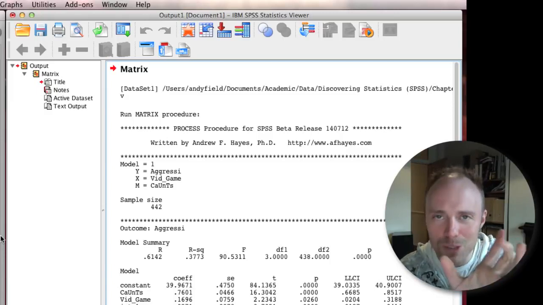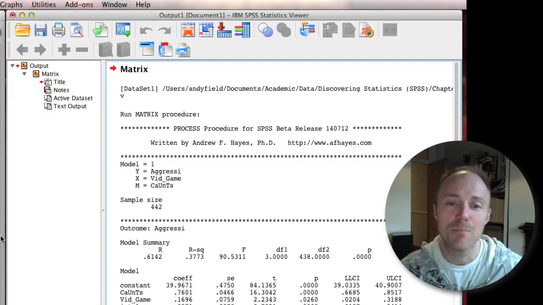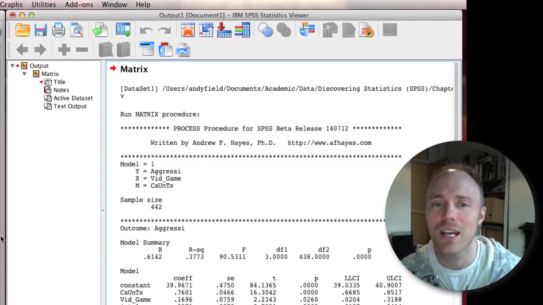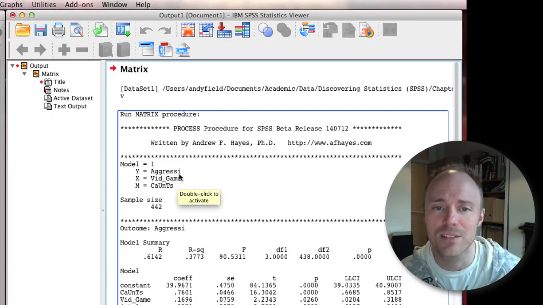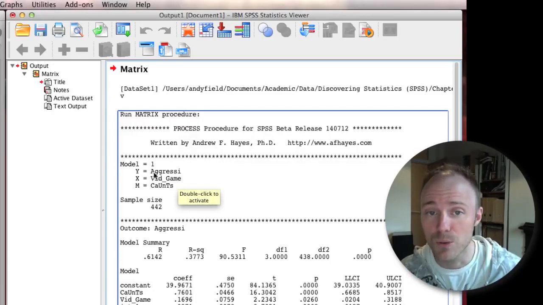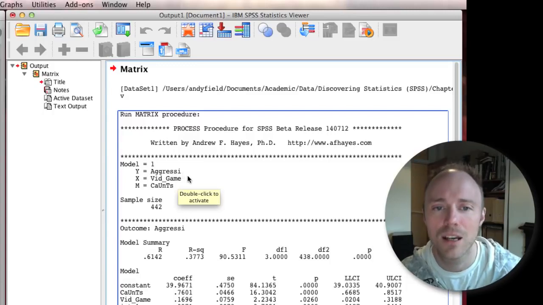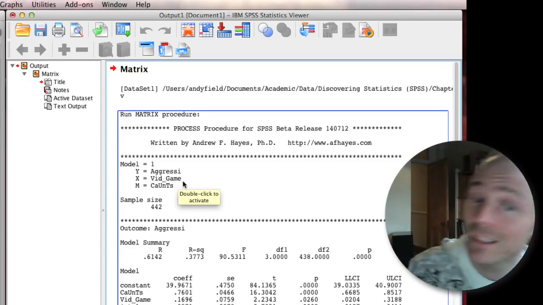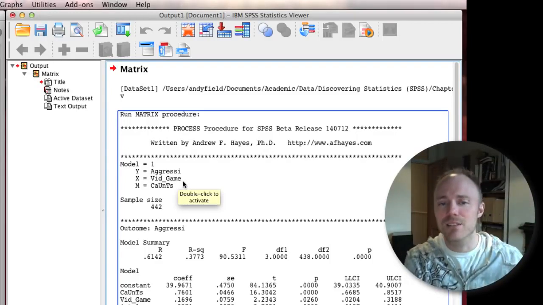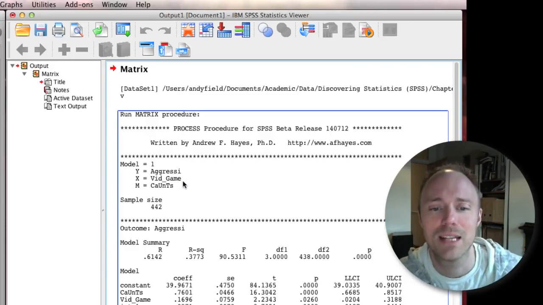It will squish them to 8 characters. Because they're the same when they're 8 characters long, you'll get an error message. So we can see in this output that for each variable, it's abbreviated it to 8 characters. So this was originally called aggression, and it's been abbreviated to aggressy, and vid games has been abbreviated to vid game, because again, it's been cut off at 8 characters. So just be aware of that.